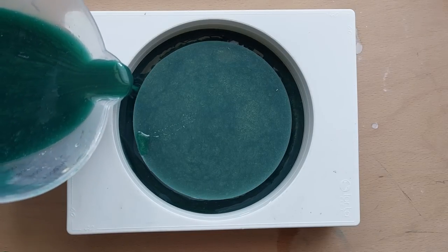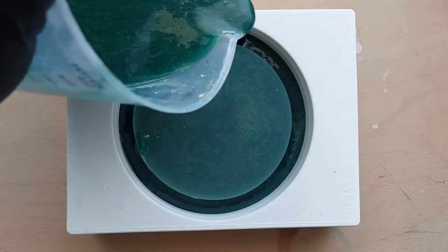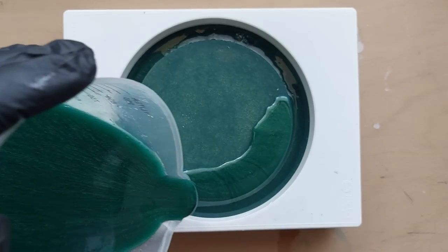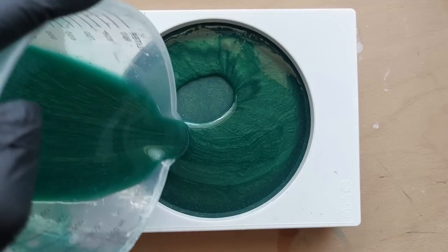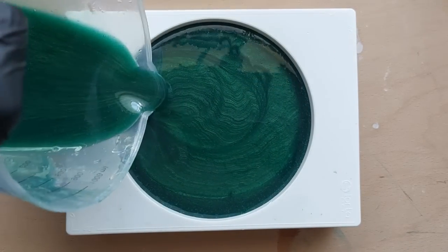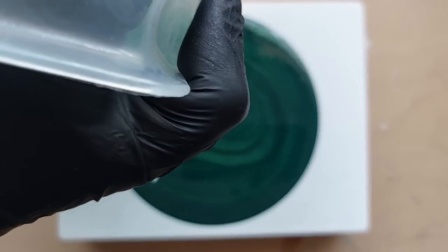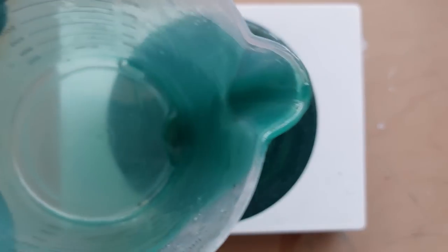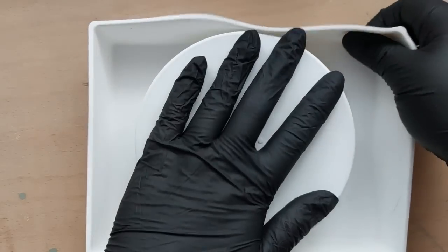I want to mention I'm creating this mold specifically with eco pours — jesmonite, eco pours — in mind. I do not think for a second that this mold is good enough for epoxy resin; resin shows up all manner of sins. With ecos we can just sand those sins away. I filled up my mold right to the very top. This is a 48-hour cure resin but I'm demolding after 24 hours.